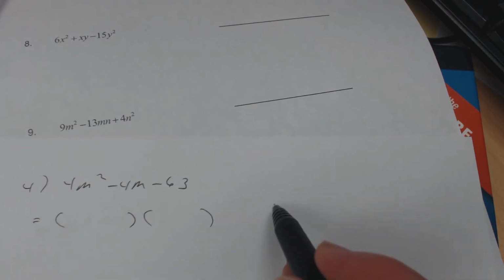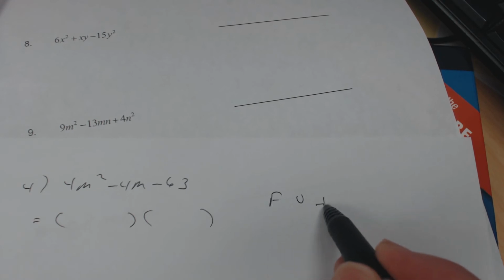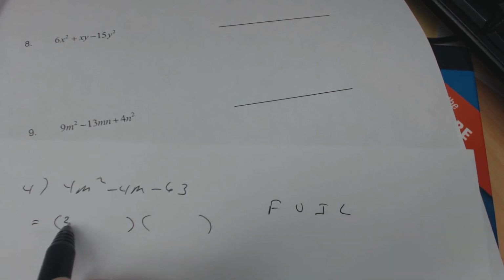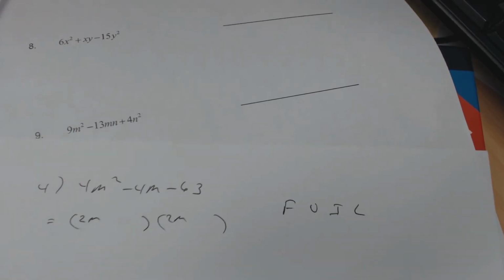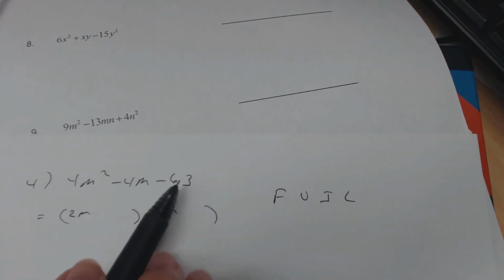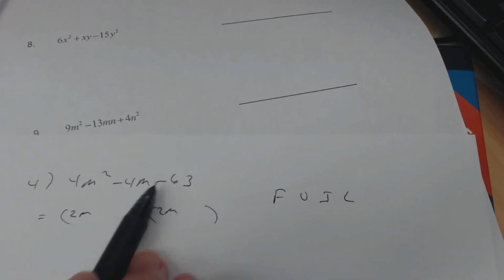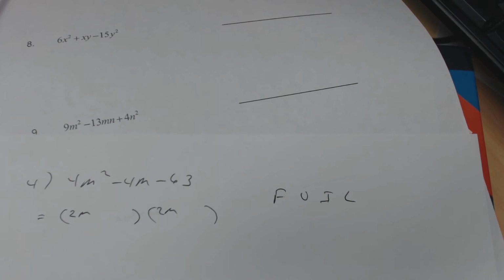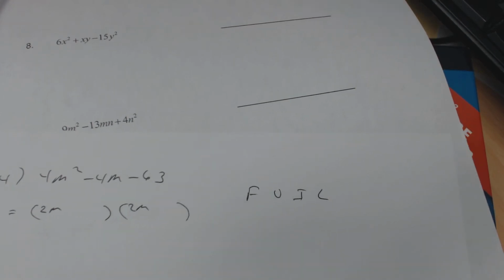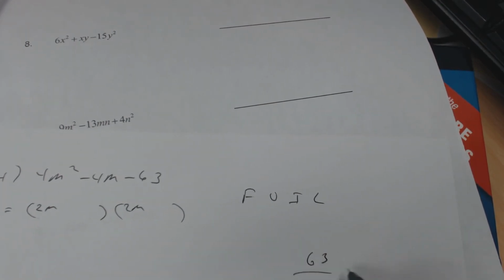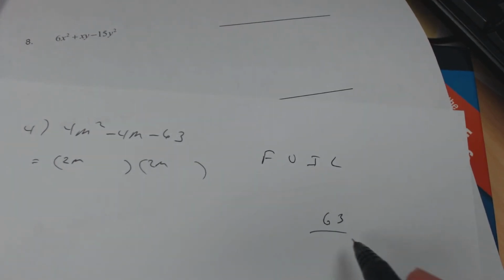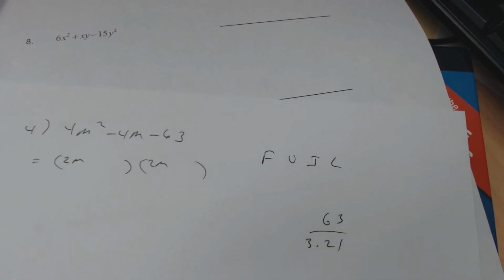Again, I have 4m, so you may want to try 2m and m again if you want to. Let's see what happens. All right, now here we go with the negative. See that sign? Last sign's negative. One's positive, one's negative. Okay? All right, now let's talk about 63 for a moment. 63. There are several possibilities. There's 3 times 21. Use your calculator if you need to.